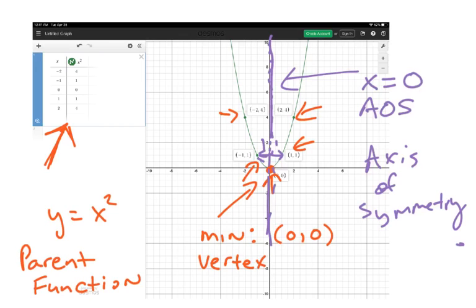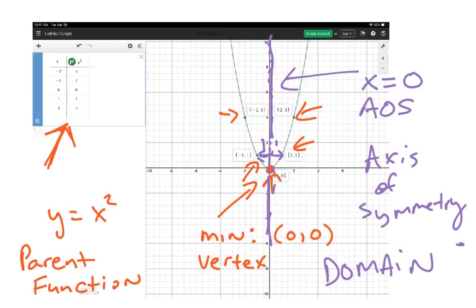And there's a lot more values and interesting aspects to the parabola. For our sake, we're just interested in graphing it, figuring out what the vertex is, figuring out what the axis of symmetry is, whether we have a max or a min. In other words, is there a lowest point or a highest point? And then domain and range, which I haven't discussed yet, but should be pretty obvious. So domain is the x values, right? So the domain would be the x values.